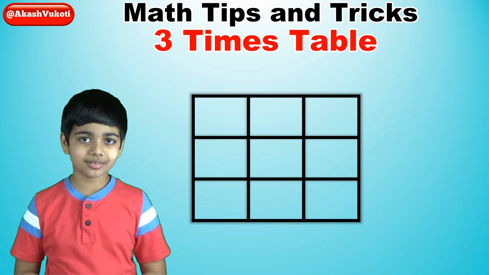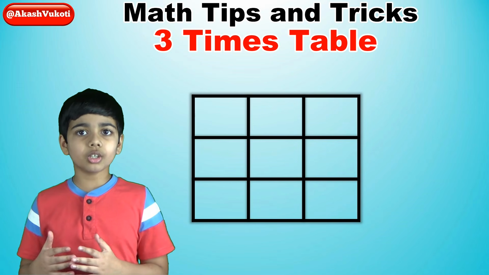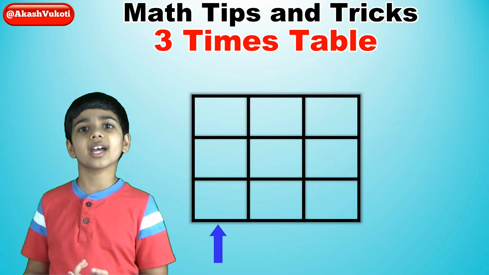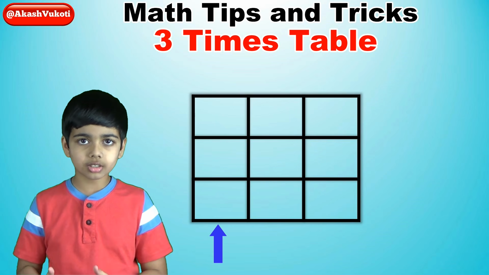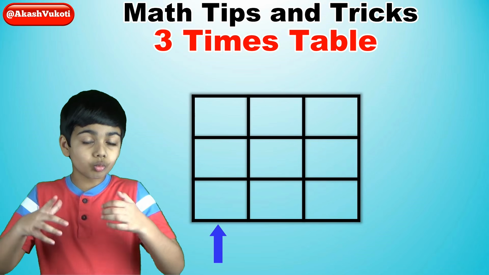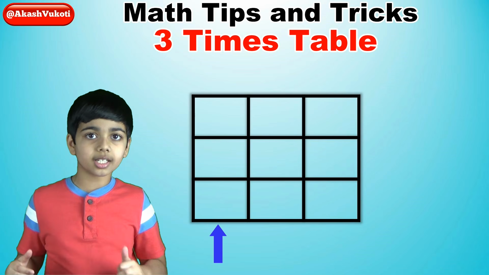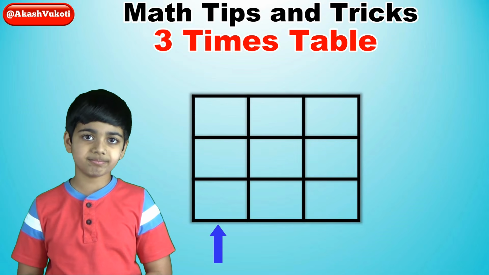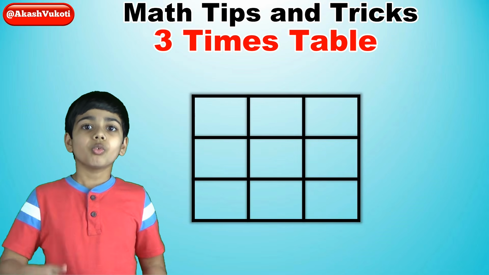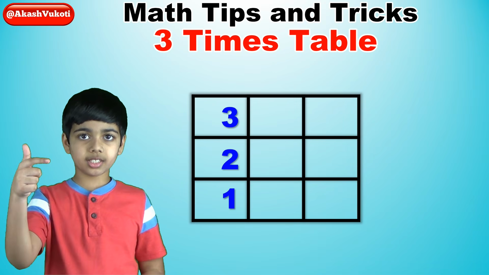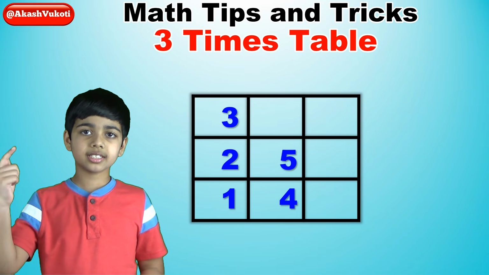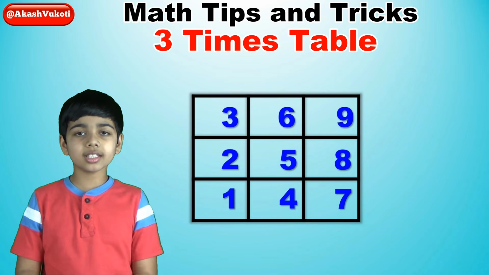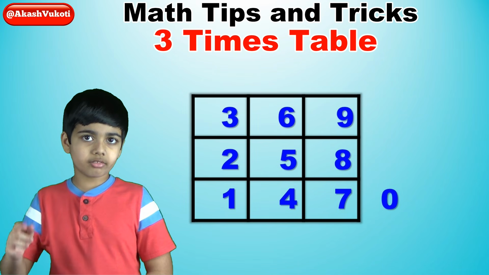Now we can start. For the ones digits, we go to the bottom left box and write down the numbers from 1 to 9 by starting in the leftmost column and going forward to the rightmost column. But this time, we're gonna go up from the bottom box to the top of the column. So 1, 2, 3, 4, 5, 6, 7, 8, 9. And then write a 0 to the right of the bottom row.